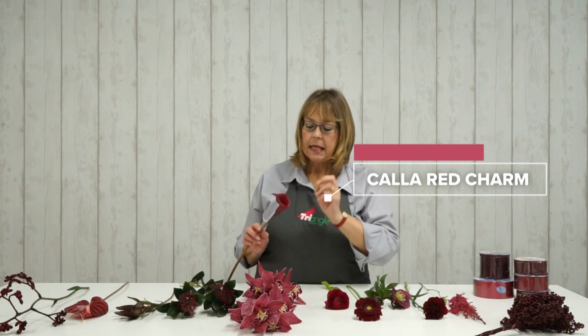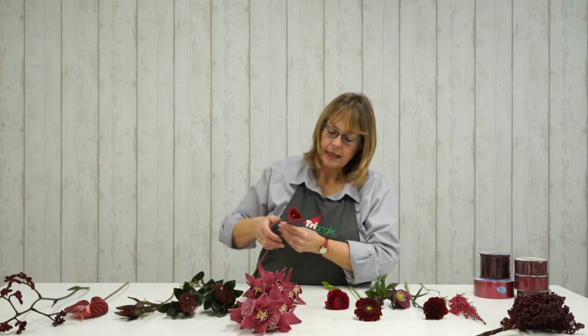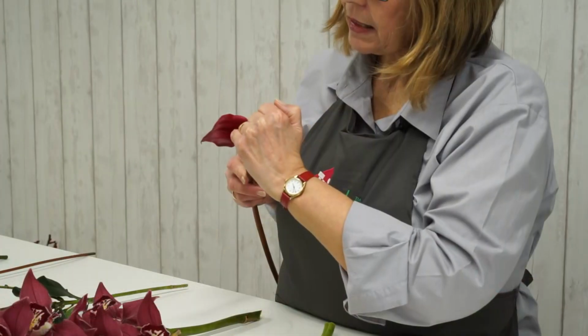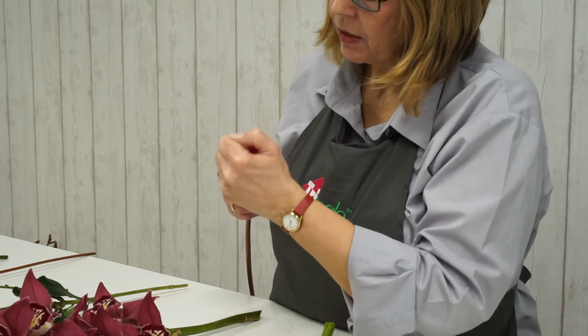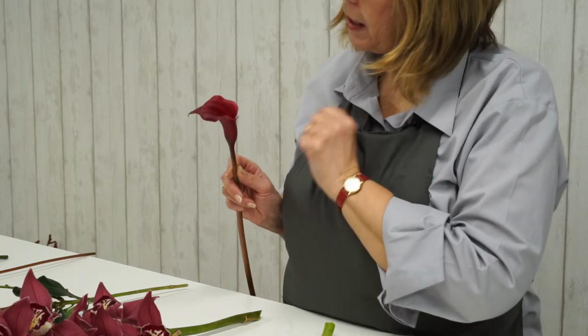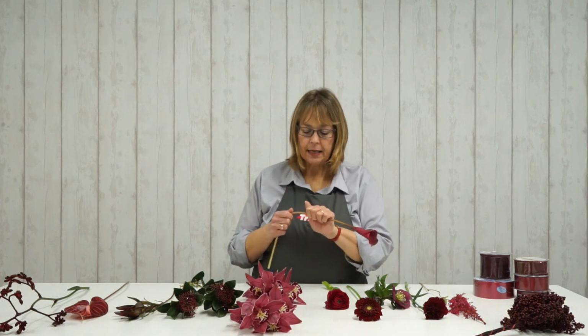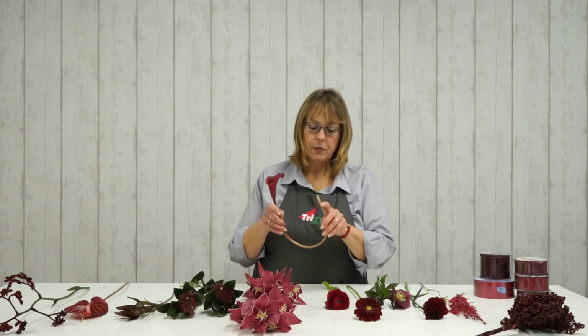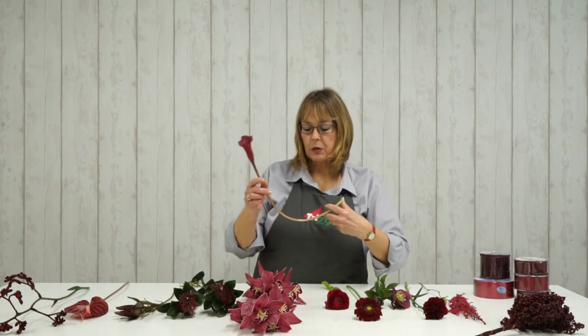Now interestingly, this actually brings in tones of different coloured claret within the same flower. So you've got almost like a brick red further down into the deep start of the petal, and as the petal progresses to the outer tip, you've got a really dark, really almost a black red on the very tip. So yeah, that encompasses almost the whole colour palette really, apart from the raspberry tone. The lovely thing about Calla lilies is they are so versatile. If you warm the stems, you can actually manipulate them and make beautiful shapes with them. So they sit quite nicely in fish bowls, and you can curl them around to do some design ideas. So yeah, that's our Calla lily, Red Charm.